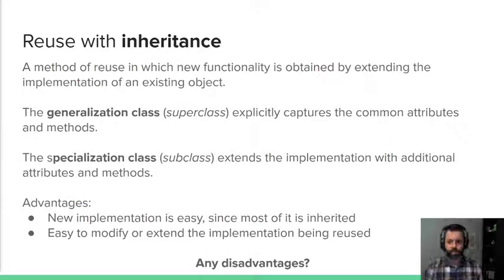So, white box, we're still in with inheritance. Now, this is reuse, again, because we're extending some object. Basically, we are able to reuse things over and over again by inheriting. Now, the superclass subclass is your generalization specialization relationship. The superclass is all the common attributes that everybody gets. If it's a vehicle, you have a speed, you have direction, you have all that common stuff that a vehicle would have.